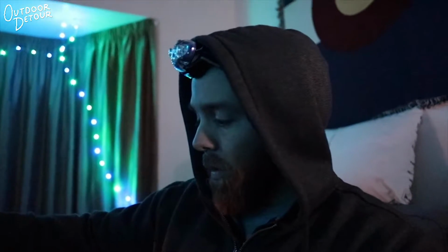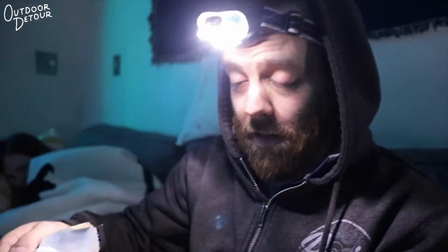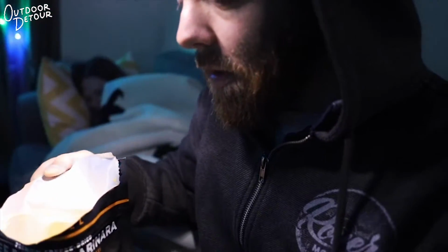This one is by Peak Refuel. This is beef pasta marinara. Since the electricity's out, we're boiling some water right now, and we're gonna give this a shot. All right, dinner is served. Let's take a look inside here.